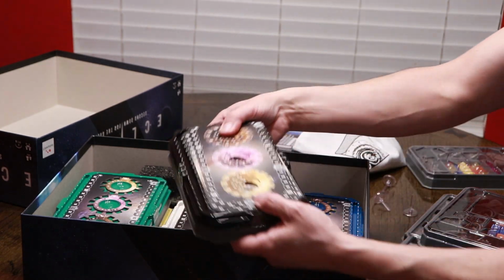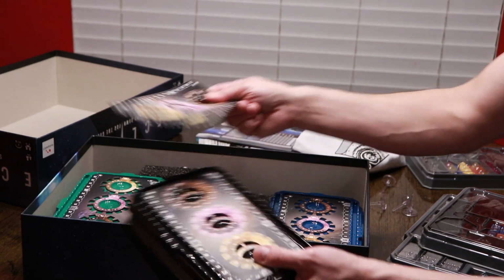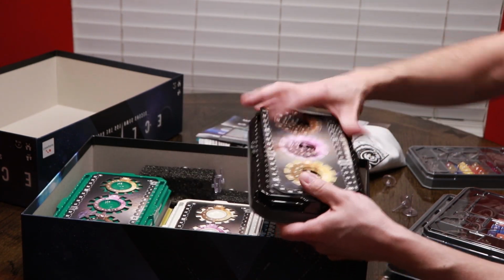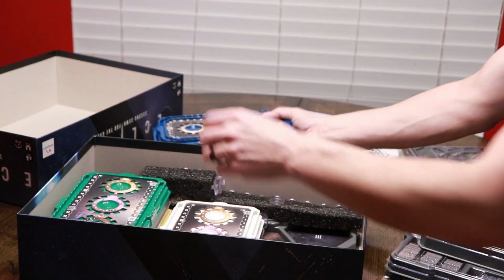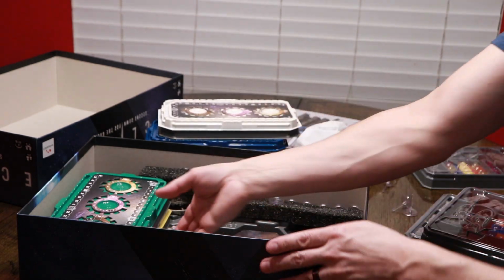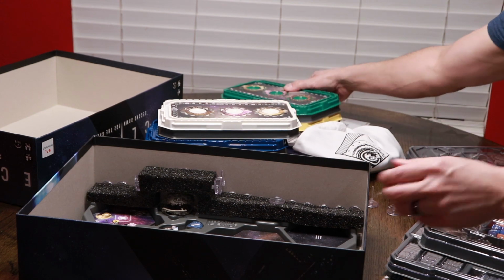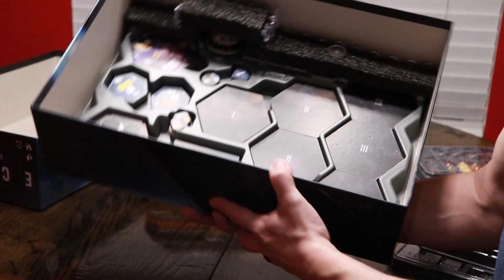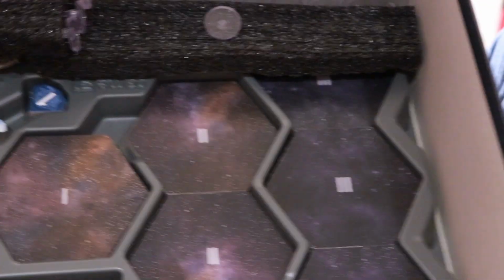So these are the little sheets. I don't think you even need these. I think you can throw these away because you have the cardboard ones that are snapped in here, but I can't bring myself to throw them away, so I'm holding on to those. But in the bottom, everything down here is right where it goes in this bottom section here. Just like so. So everything else is down here in the bottom where it goes. The little 1s and 2s, all this kind of stuff down in the bottom section there.